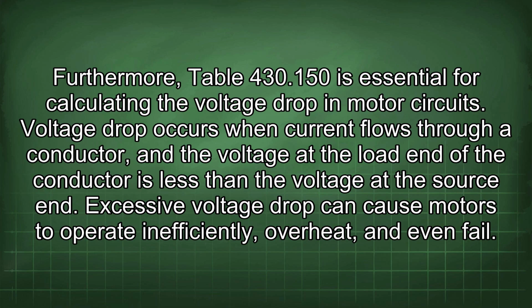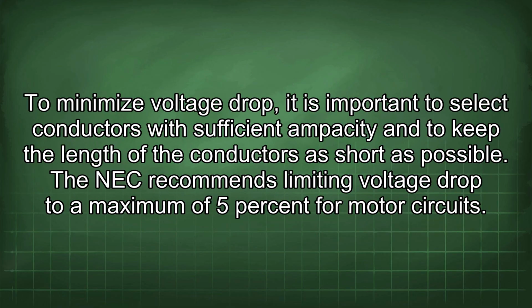Excessive voltage drop can cause motors to operate inefficiently, overheat, and even fail. To minimize voltage drop, it is important to select conductors with sufficient ampacity and to keep the length of the conductors as short as possible. The NEC recommends limiting voltage drop to a maximum of 5% for motor circuits.